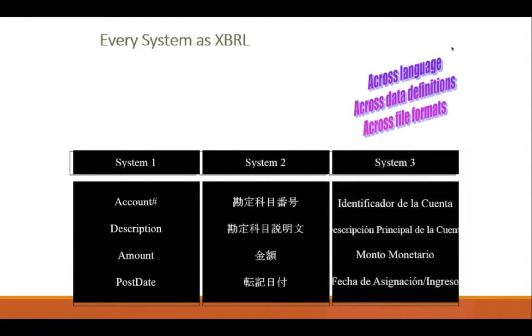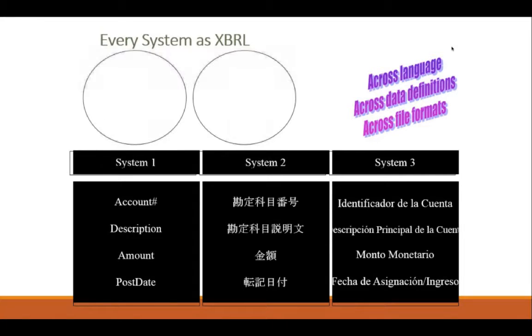So another advantage of XBRL is, for example, if the organization is a large organization and has branches in different countries, their information systems may be represented in different languages. In traditional audit, it's not easy for auditors to understand information presented in foreign languages. Well, by using XBRL, since every piece of information is tagged using the XBRL taxonomy, it's just another layer that's beyond those language presentations.